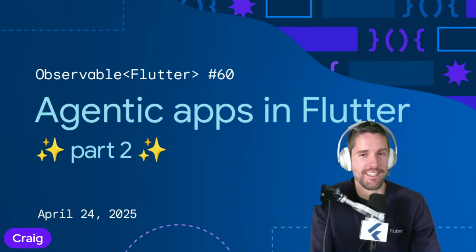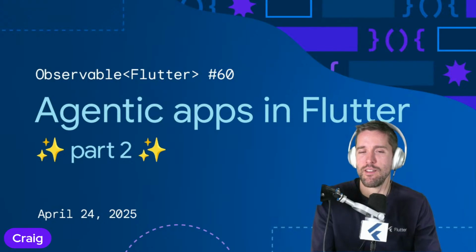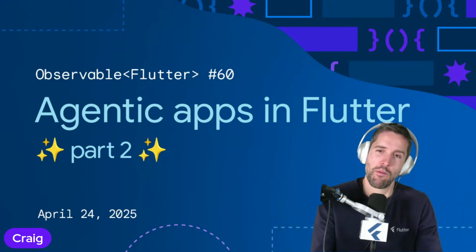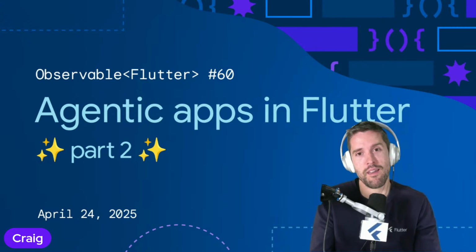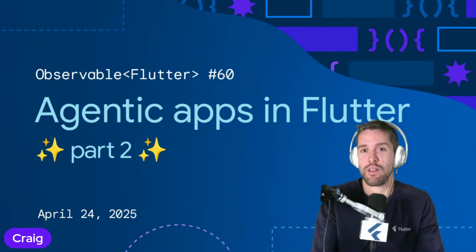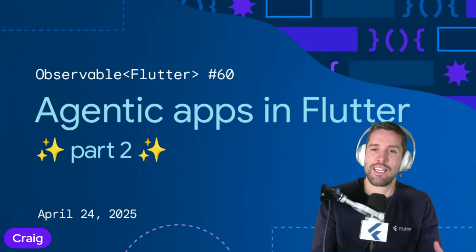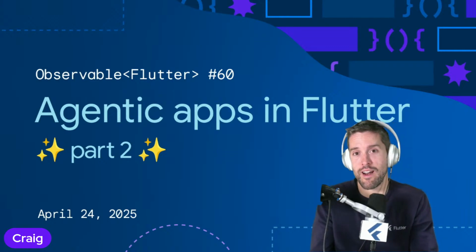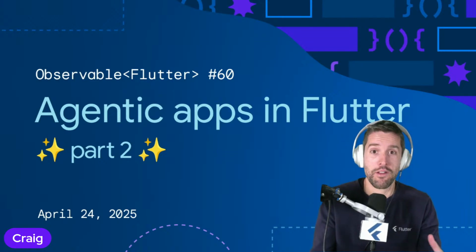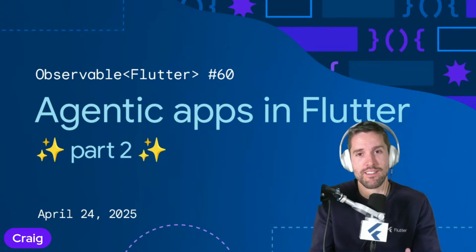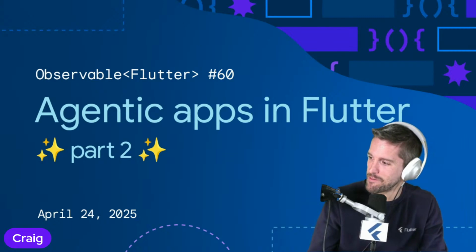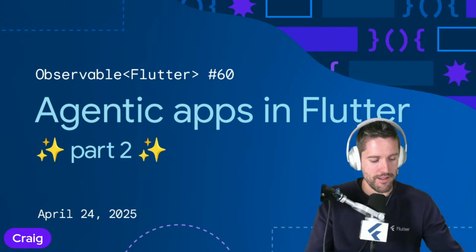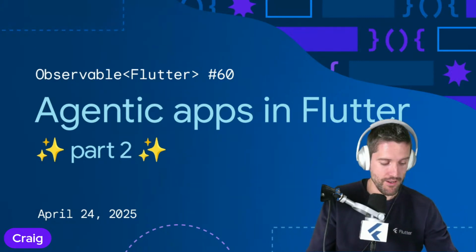Today, my guest and I are going to continue our campaign from last week, where we began to explore agentic apps in Flutter and what it takes to build them, using a recent Flutter code lab on color picking as our starting ground. And today we are going to actually make some changes to code to do a different agentic task in Flutter. At least that's the goal. That's what we're setting out to do today. So let's get into it.